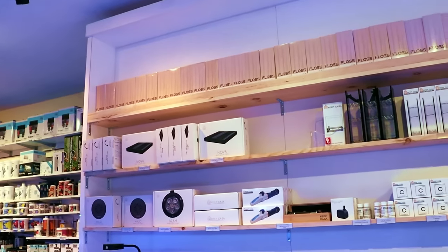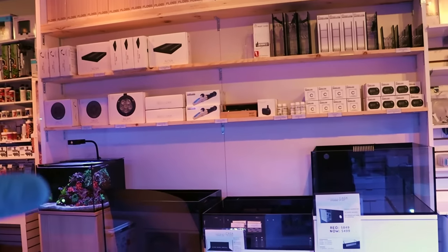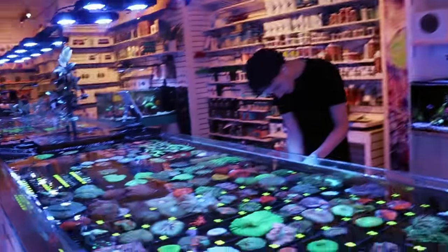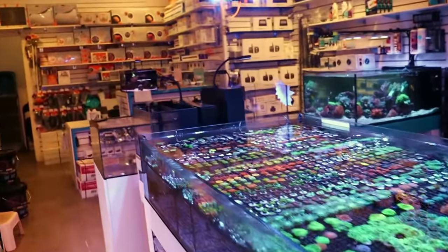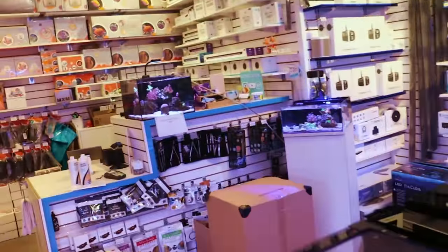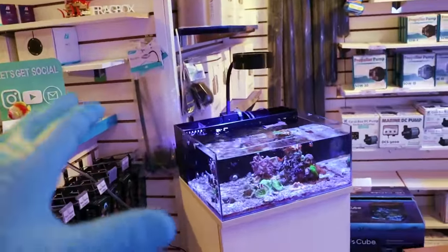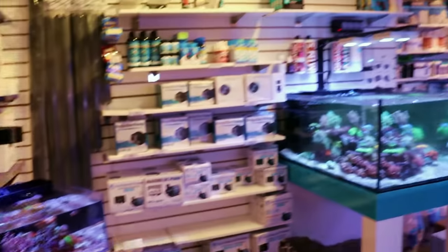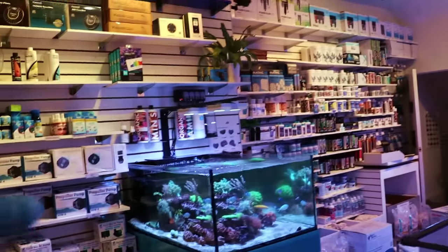I think it'll happen just naturally as the tanks progress in the store and as you continue to see the cool things we come out with. We're constantly innovating and trying to improve the line, coming out with stuff we'd want to see in our own reef tanks. I basically have my entire personal savings — about $150,000 — invested into this. So it's gotta work, I don't have a choice. But it keeps me hungry and motivated. The whole point was: the channel has always been about the corals, it's always been about Frag Box, and that's how we're gonna run it.